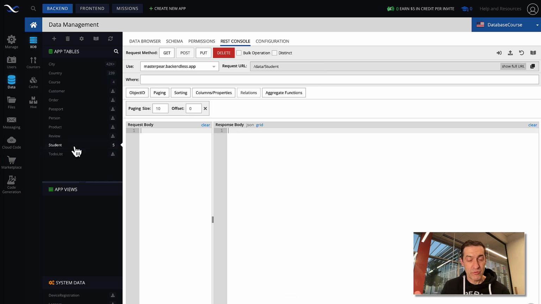If we need to retrieve students for a specific course, since we are retrieving students, we go to the student table, and in the where clause, we need to identify what course we need to get the students for. To do this, we're using that bi-directional reference, that pseudo column that identifies the course that points to the students. So this goes like this: course, then the square brackets, students, and then we can say name equals history. This where clause identifies the course that relates to the students. Any student that has the reference from that history course pointing to it will be returned by this query.